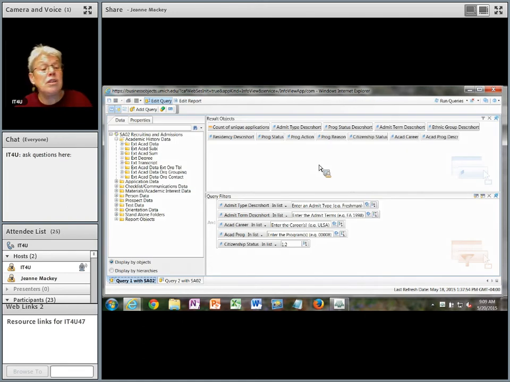So here's the thing. When I look over here, remember we were looking at those little diagrams and the tables? Well, those correspond directly to what I'm seeing over here under the Data tab. So if I hover my mouse here, and I look at admit type desc or short, it tells me where that came from. And if I look at the data dictionary, let's see if I want to do that.